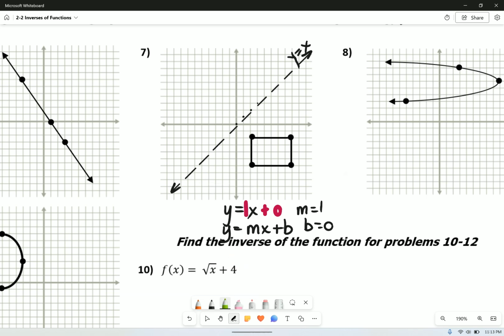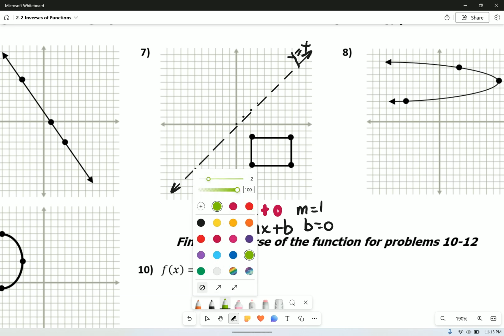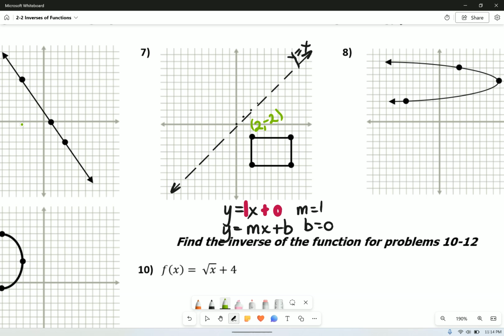So this dot right here is a 2. Wow, that's a little bit too thick. So let's make that a little less thick there. This here is 2, -2, this dot. So we're going to flip-flop and we're going to go -2, 2. And then this one over here is 1, 2, 3, 4, 5, 6, 7, 8, -2. So now we're going to go -2, 8. 1, 2, 3, 4, 5, 6, 7, 8.